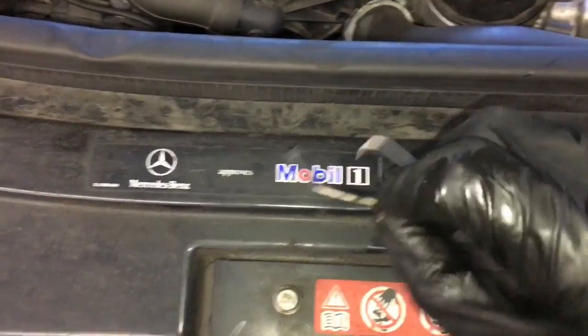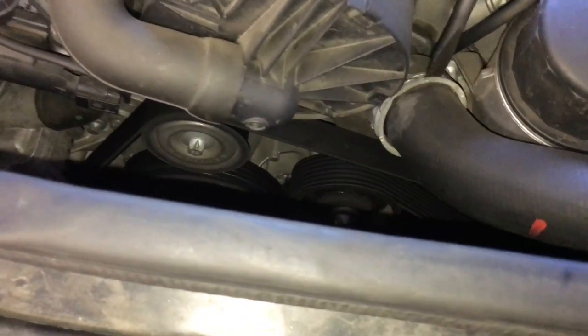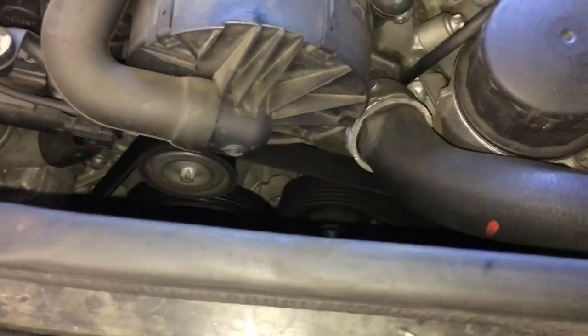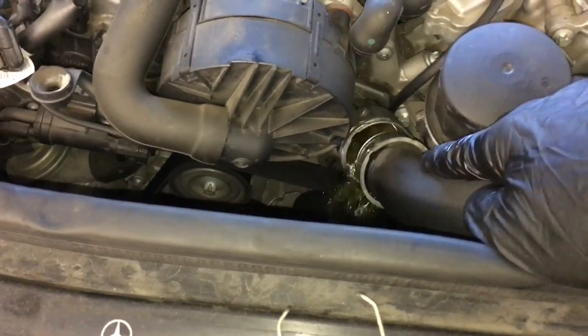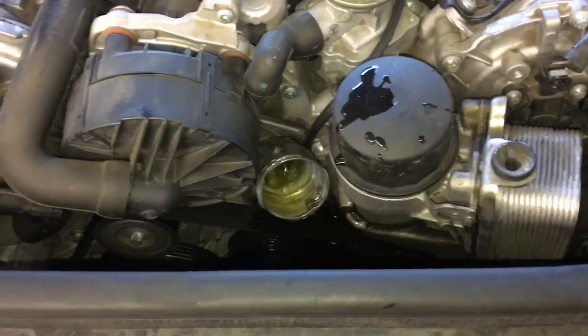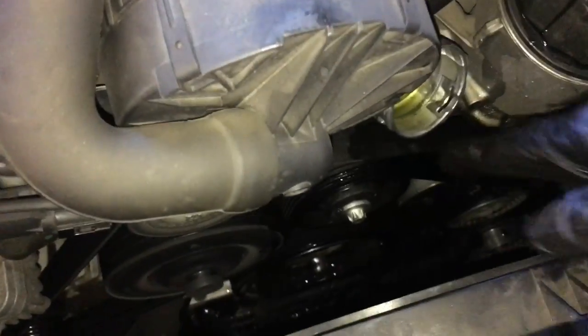So after popping the clip off, you can take your same screwdriver and put it in between right here, and give it a little twist, and at the same time, with the other hand, you can pull the hose and pop it off. Now you can pull the hose out like this, and slide your hose over to the side like this, and tuck it away.